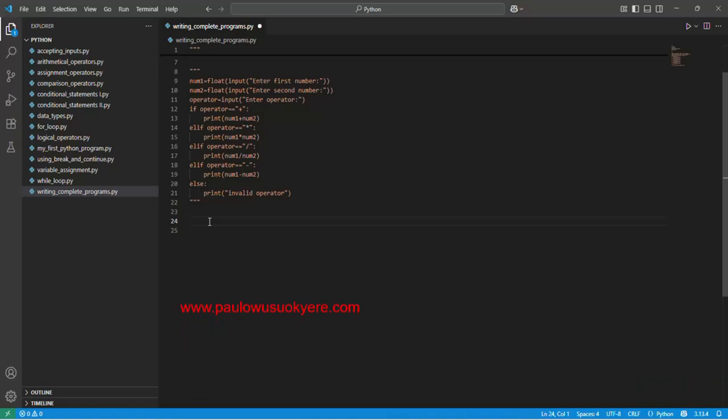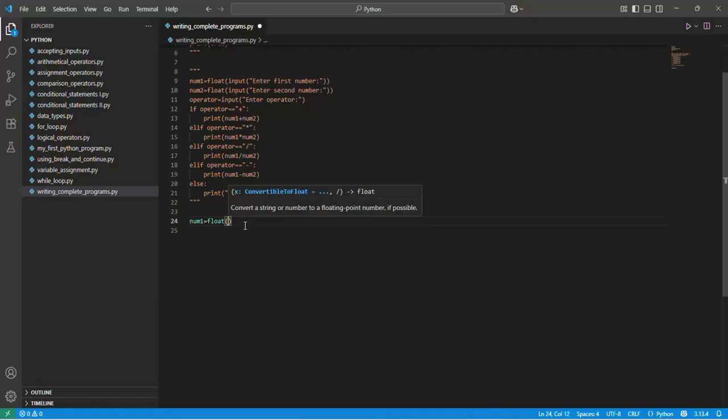I'll start by saying num1. num1 equal float, and then input, because we have to enter the number.